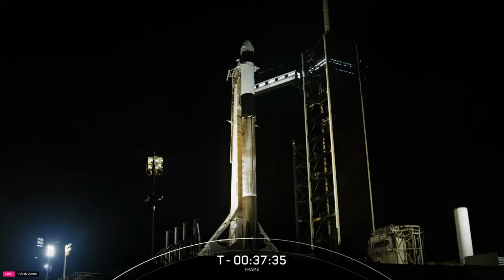Now, you may have noticed a moment ago when we had the view out over the ocean, some flashes of lightning. Expect loud venting from the vehicle in 30 seconds. Yeah, that announcement, loud venting to the crew, that's as we're getting the Falcon 9 ready to begin loading propellant into the tanks. Yeah, and you're going to hear these kinds of call-outs. The crew is inside of Dragon, so they can't see what's happening outside of the vehicle, but they do hear a lot of sounds that are going on as the vehicle is preparing for liftoff.